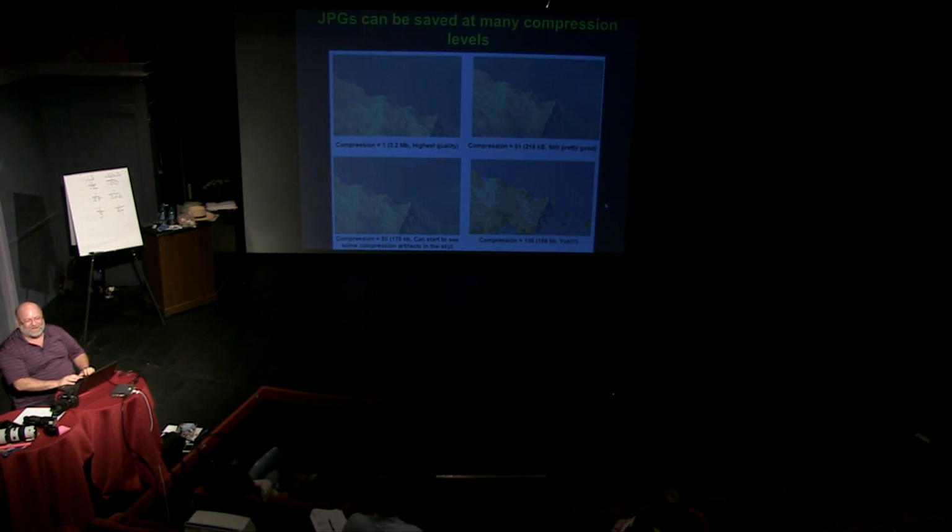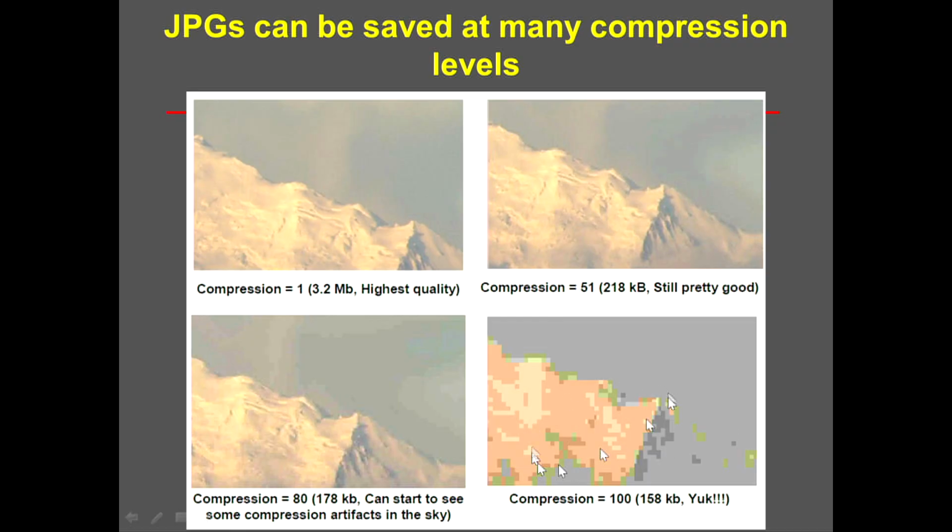Now what happens if we go whole hog, and specify the lowest quality possible on a scale from 1 to 100? This is 100, the worst quality possible. That's blocky, that's low quality, that's horrible, that's unacceptable. Yuck. Yuck. In fact, it even says yuck right there. So that's the range. Photoshop will not let you get this bad.